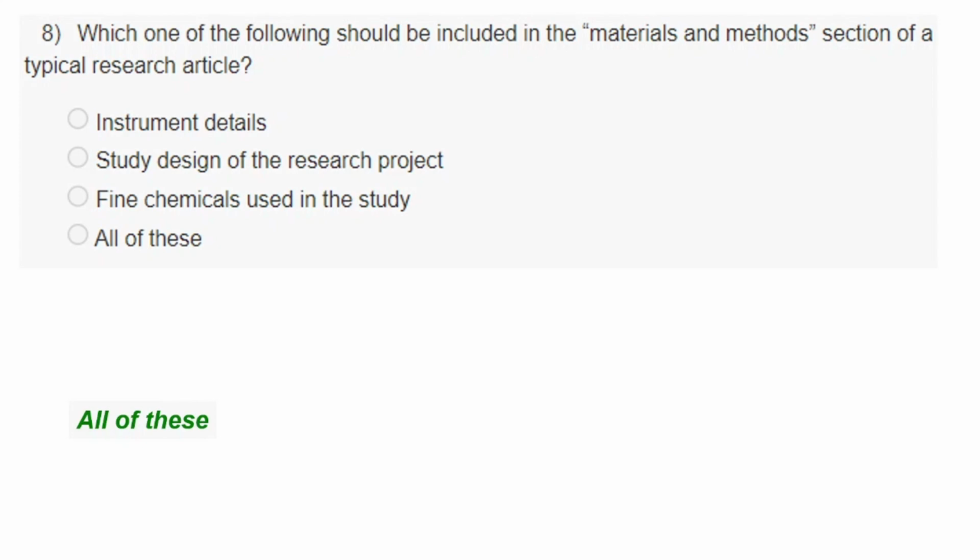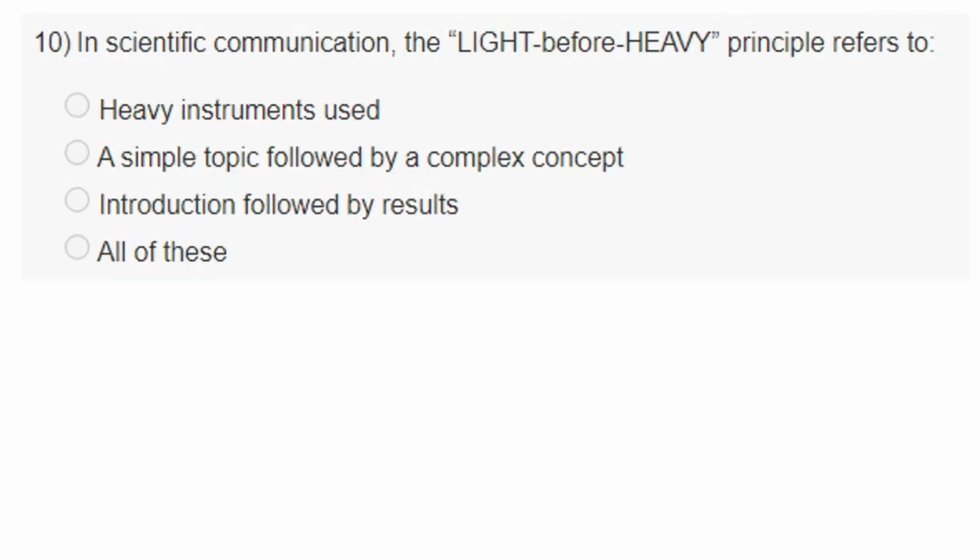All of these matter. If someone is trying to replicate data and they are not able to, they should know whether they have purchased a particular chemical reagent from some other vendor, from some other website, from some other company, not from your company. That's why these things are minor details, but they matter a lot.